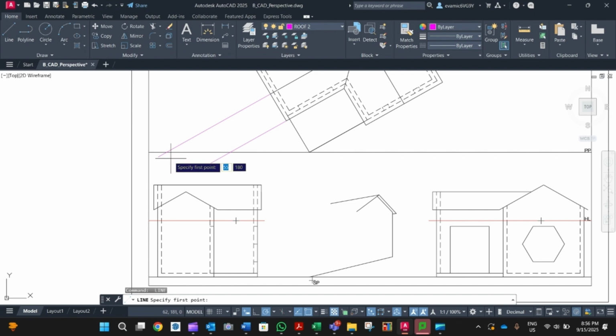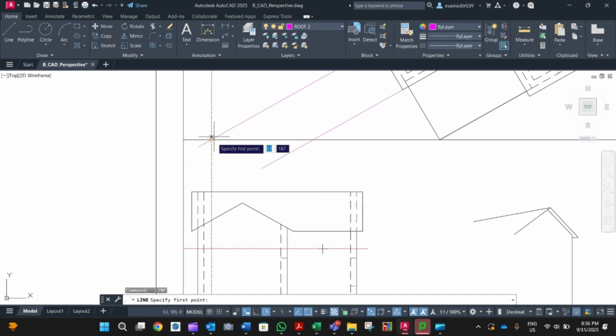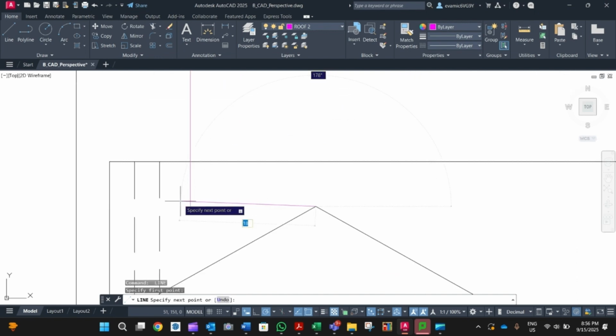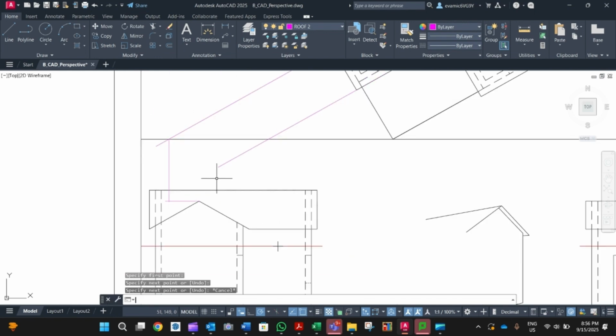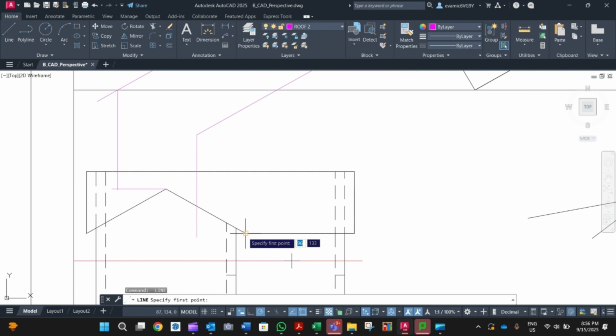Okay, so now where are the heights of these? Well, this is the apex of the roof, and you can see the apex of the roof is over there, because now we're dealing with a smaller side. I need to just make sure I intersect enough there. That's perfect. I'm going to bring this down to the same height as my overhang, which is front. Well, that's it there. Good.